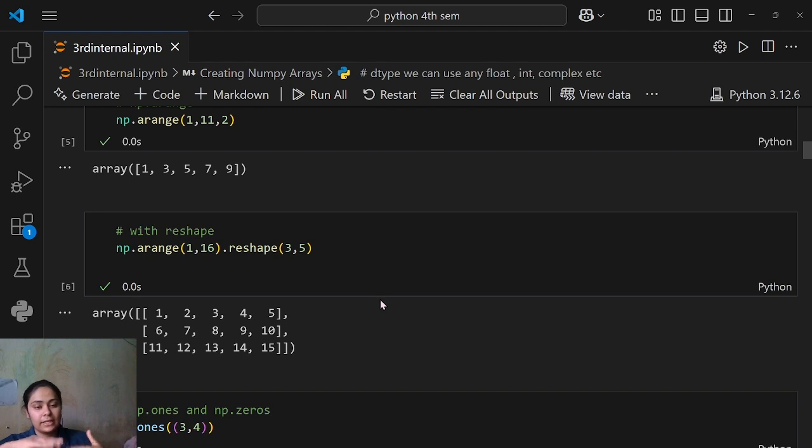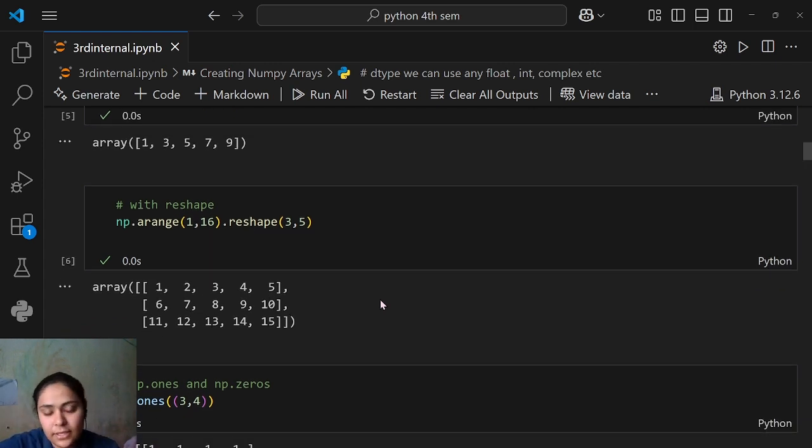And next we have the reshape function. What reshape does is it keeps the data the same, but it changes the number of rows and columns according to our choice. Like if it's a range from 1 to 60, we want it reshaped into a 3 by 5 matrix.